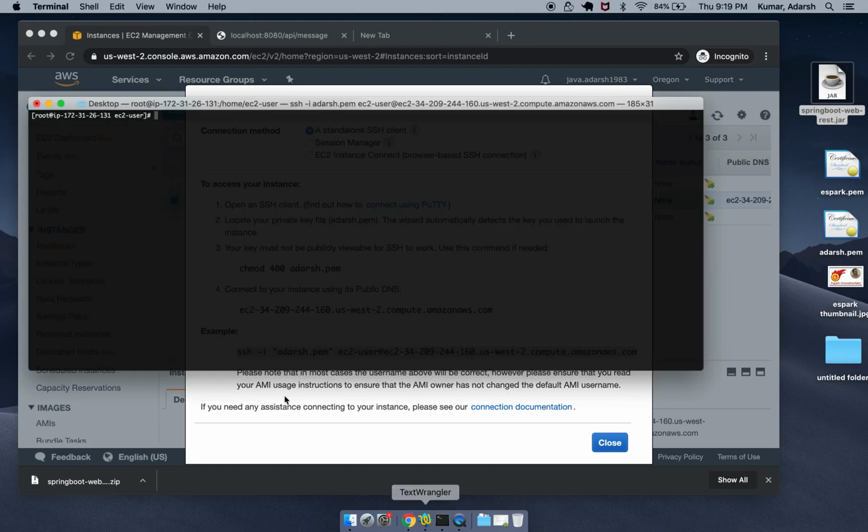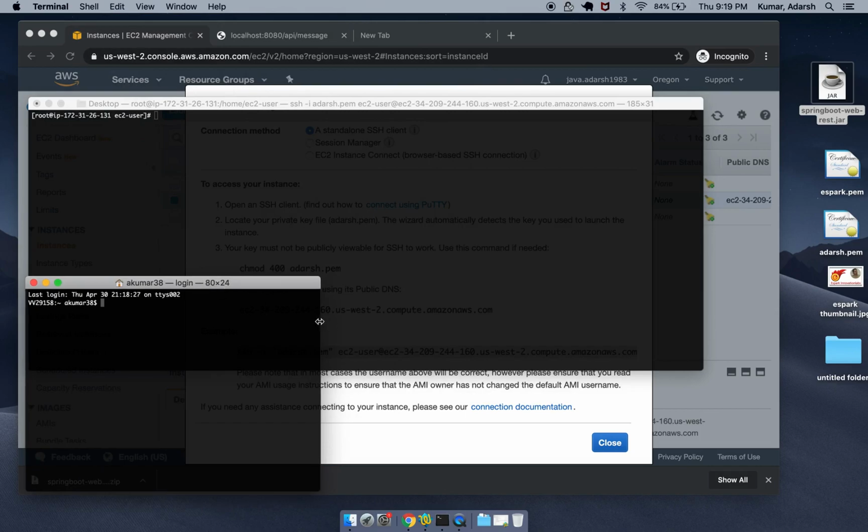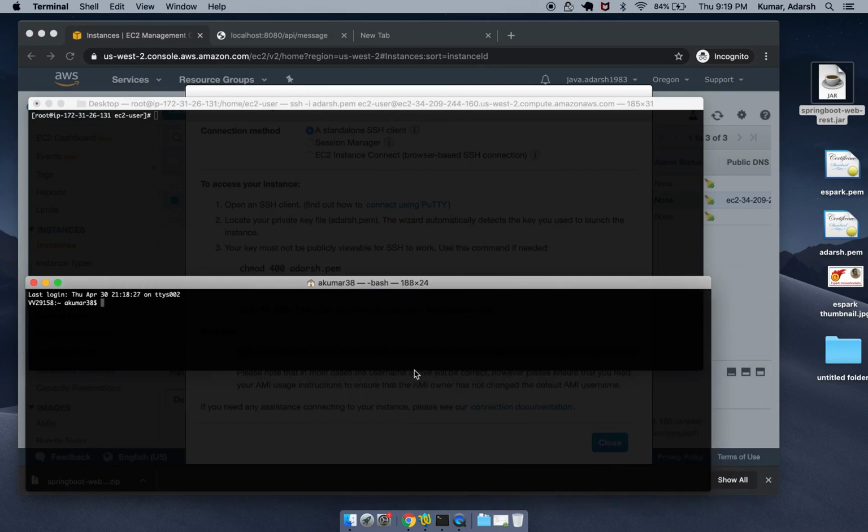For that, I'm gonna use another shell window, and there's a command, and the name of the jar file is spring. Before that we have to go to the desktop, remember, cd desktop.